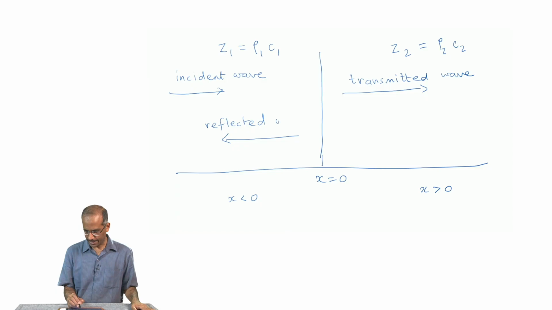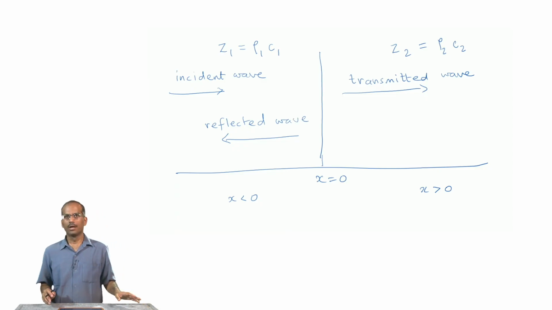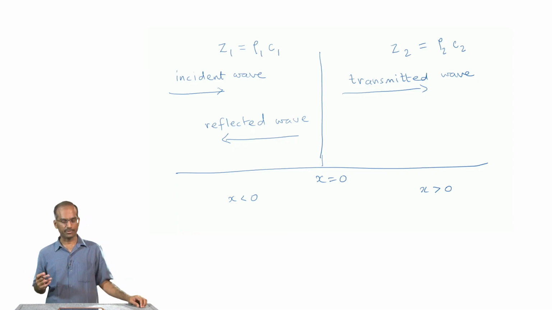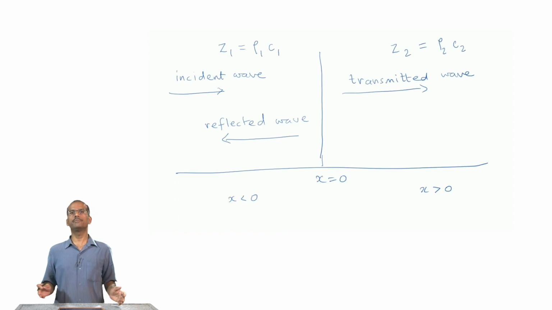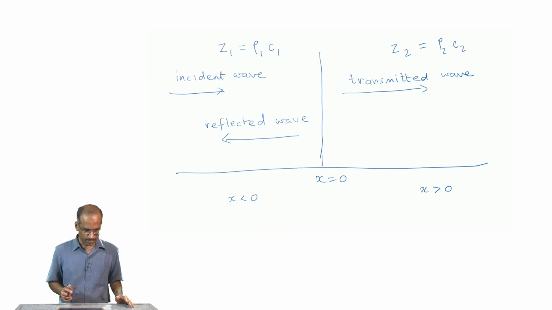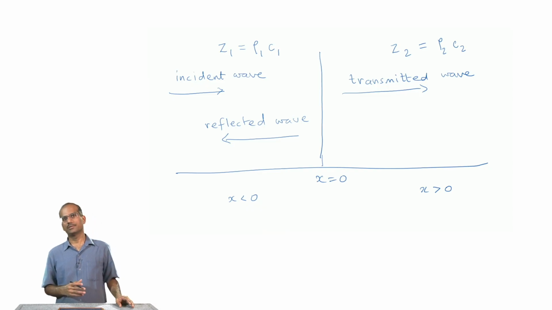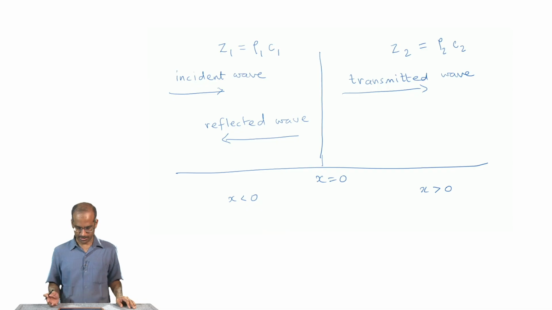It is reflected back in the same medium, and each of these waves, incident, reflected and transmitted, is a solution of our wave equation. So, we shall start by writing down the solutions for each of these components. For us, the string is the medium through which all this is happening. We shall assume that there is uniform tension T in the string.